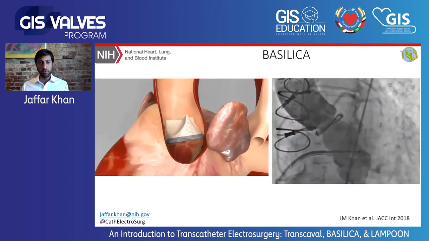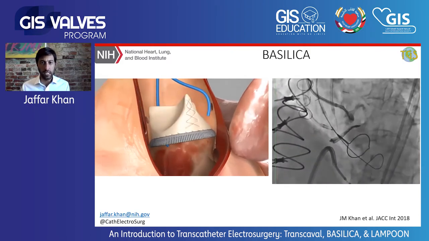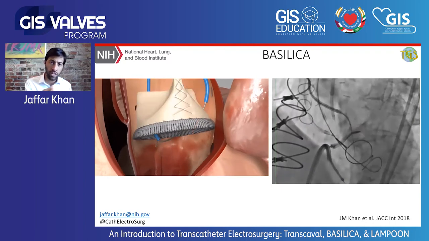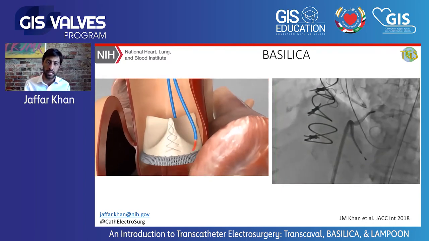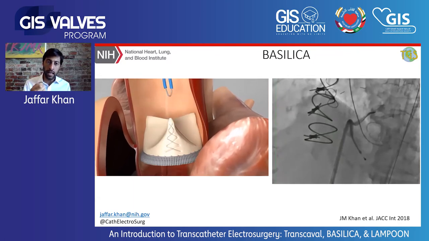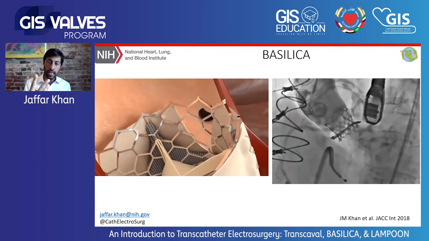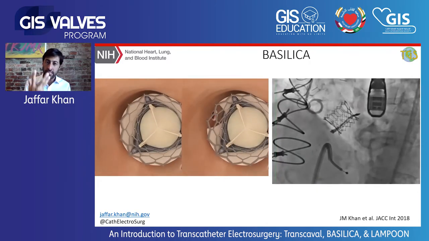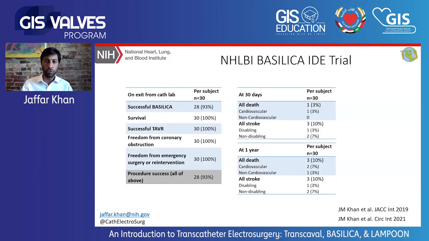So we invented this procedure called BASILICA, which electrifies and lacerates the leaflet. A snare is positioned in the LVOT, a guide wire is electrified through the base of that leaflet into that snare, and that wire is snared. The loop is then electrified, and the catheters are pulled, lacerating that leaflet down the center line. When TAVR is performed, the leaflet splays away from the coronary artery, allowing blood to flow through it.